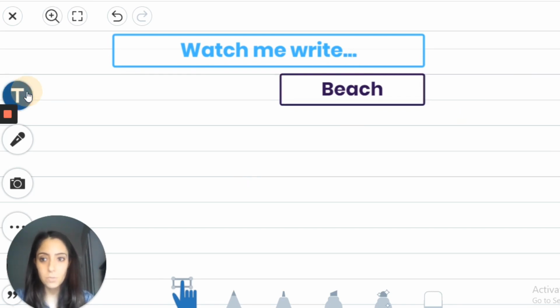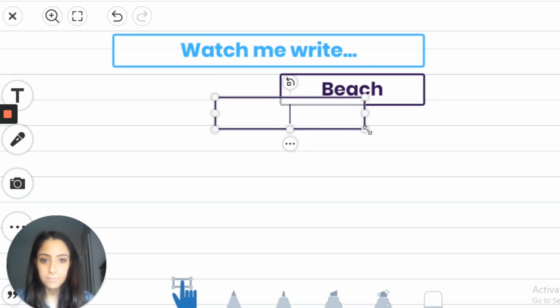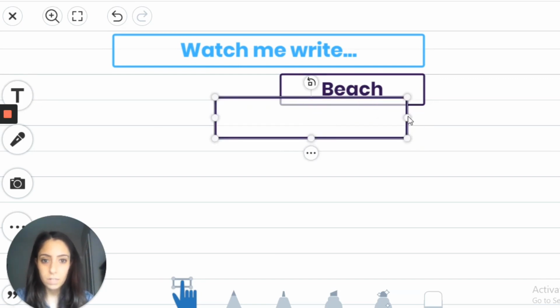So I want to do the type tool again to make a new line. And let's move it down here a little bit. All right. So you might have to play around with it and really test some things out to see if it works with the syllables, right? So I want to think about all the things. You know, the beach, I like to lay in a beach chair. There's sand, there's the waves, I like to go swimming in the ocean. So trying to think of all these things and put it in there. I like to get to the beach really early sometimes to see the sunrise. So I could say like the rising sun.